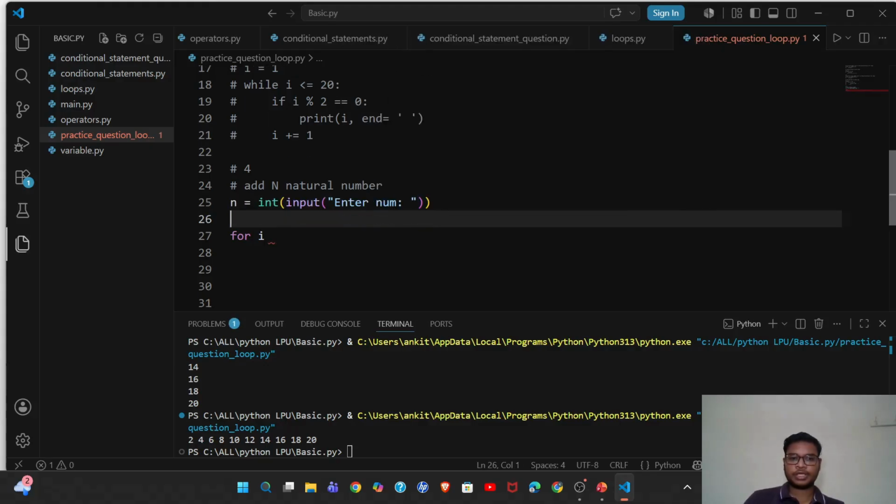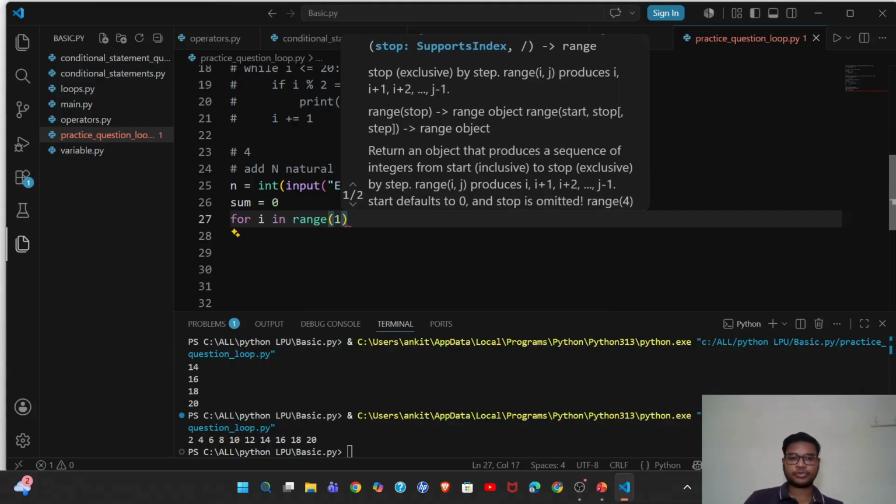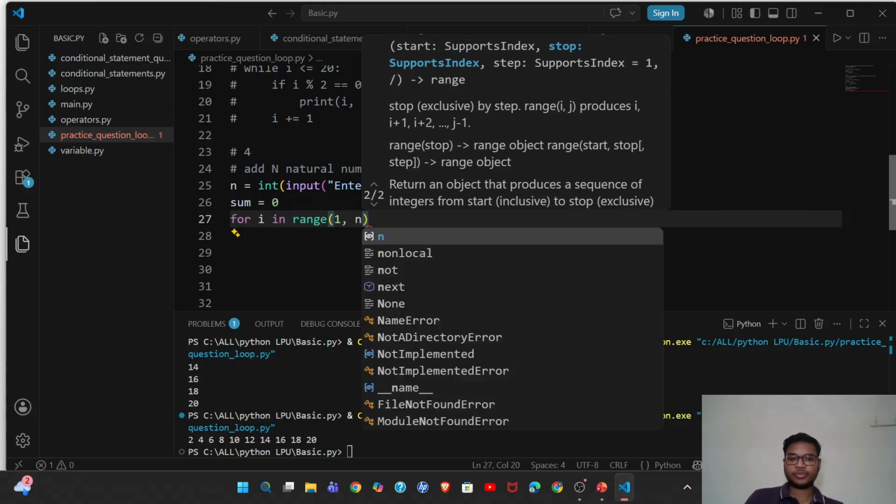Done. And create a variable, sum, initialized with 0. Okay, so for i in range, starting with 1 and going up to n plus 1.